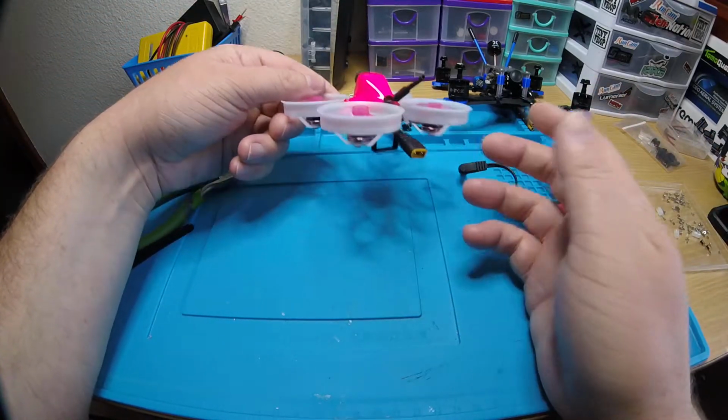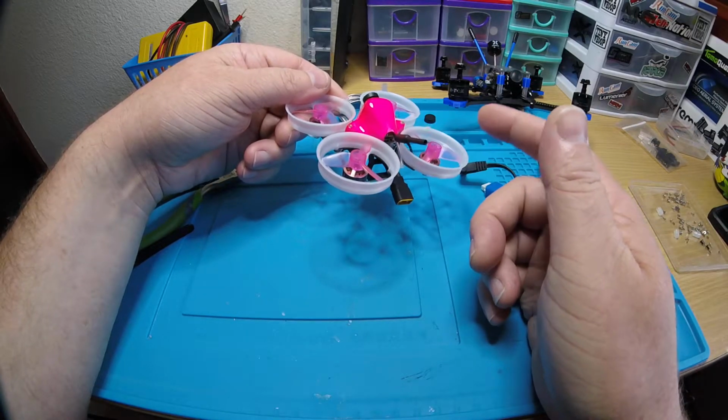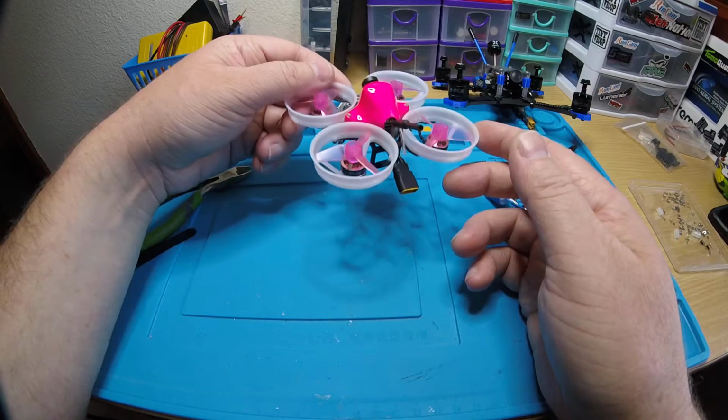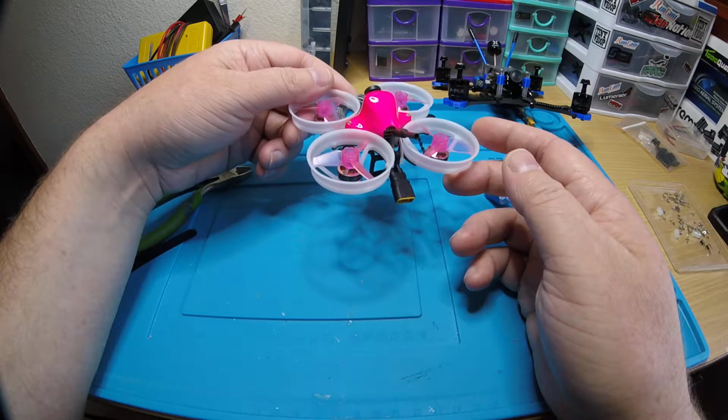Anyway, I went a little bit different. Like I said, it's got a different stack, and I went with some different motors this time. I have used these in the past on another Rakon 76, but it was a while back. I never got any feedback from the person, but I think that you're really gonna like this.